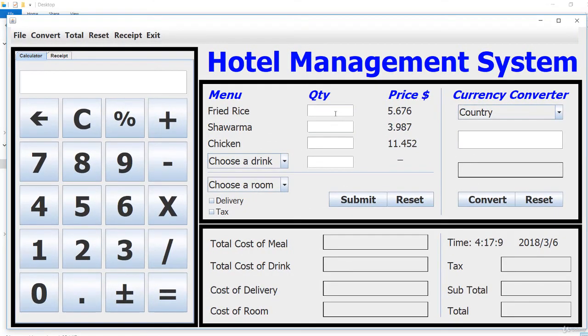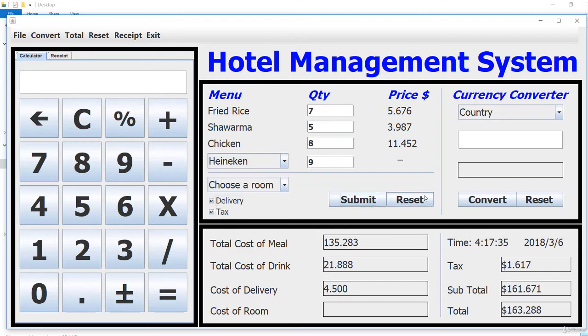And let's check it out. Make sure it's working. And you can see my time is working very fine, despite the fact that I've exported it and it's still working normal. Alright, that is amazing. Okay, submit. It's working fine. You see that? I didn't select cost of drink 0 because I didn't select any drink. Heineken. And delivery and task and submit.